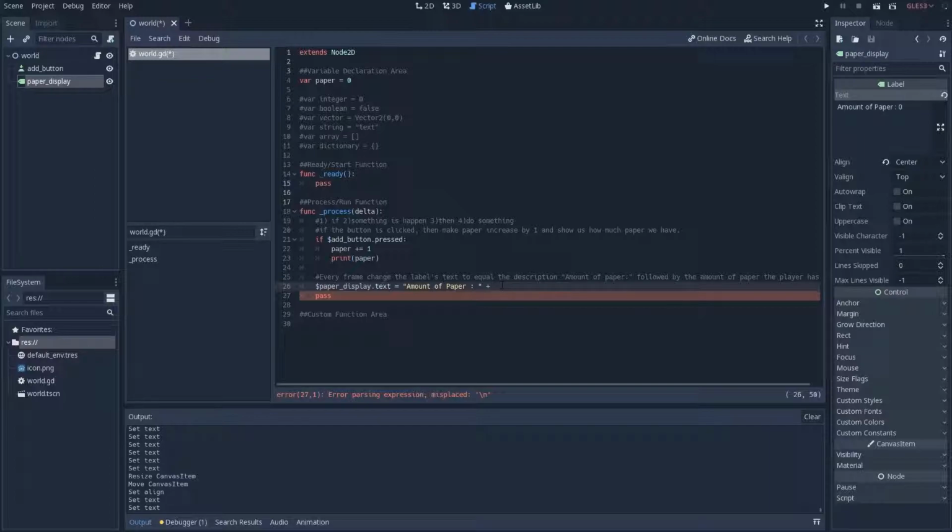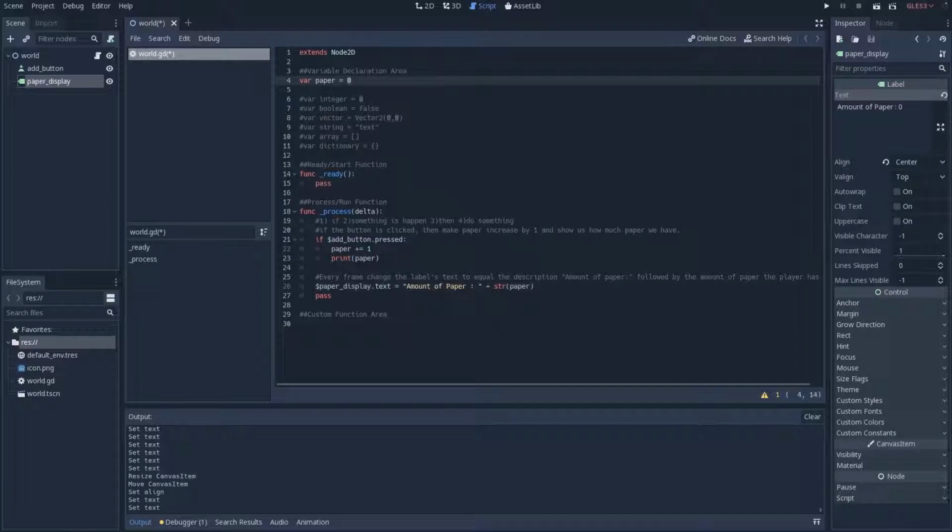Next, we convert our integer into a string by using the function str, then a parentheses, and we can add our variable, paper. So what this will do is write "amount of paper," and then add whatever the paper variable is.